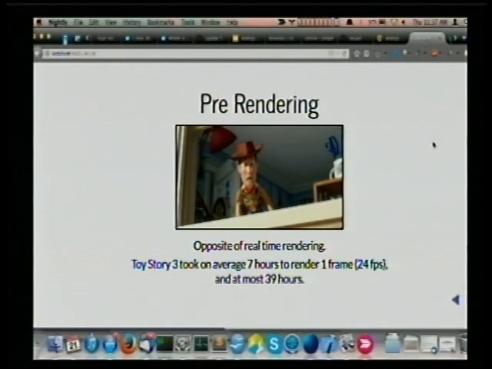And so pre-rendering, right? I always think of these Disney and Pixar films. It blows my mind to know that Pixar, even with a massive server farm, still takes on average 7 hours to render an individual frame. One second typically has 24 frames in it, so that means that rendering about a second of video takes about a week, and at most 39 hours, which is mind-blowing. And so we need to do our calculations much, much faster than that, but we can't always meet the same quality that you have in pre-rendering.